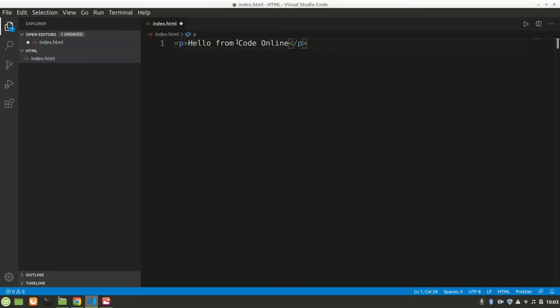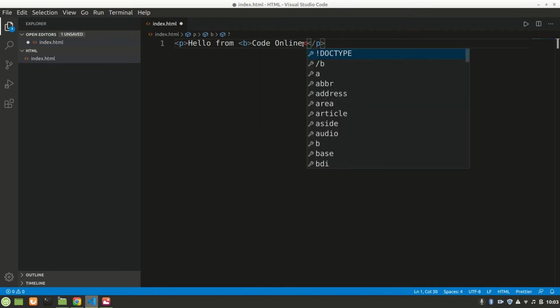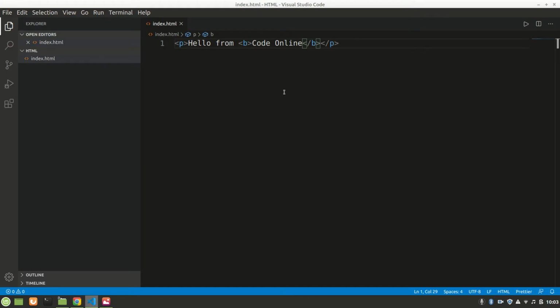Now I want to make this bold. So what I will do is add a bold tag inside the p tag where we want that. Like this. Now refresh it. Now you can see this is bold.